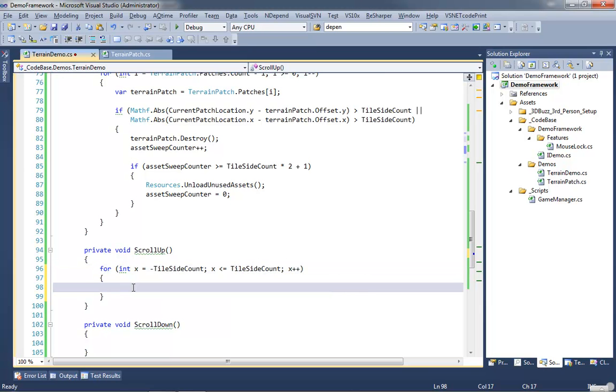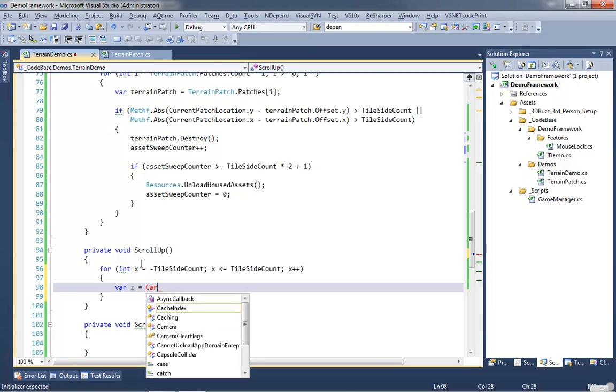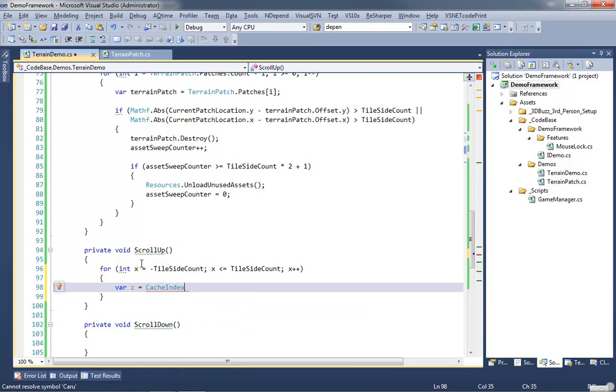Now inside of here, we need to do a little bit of calculation. This is going to give us our x. We need to determine what z should be. So we're going to create a var z, and we're going to get our current patch location. No, not cached index. I don't want to type it all.